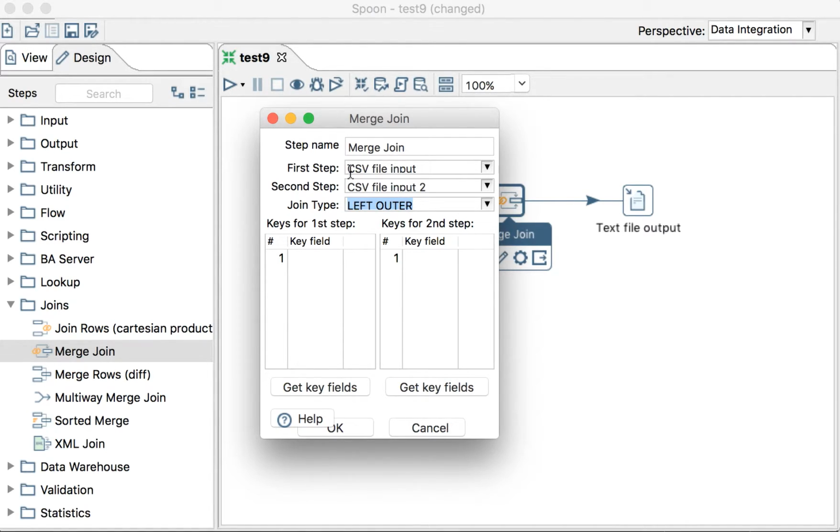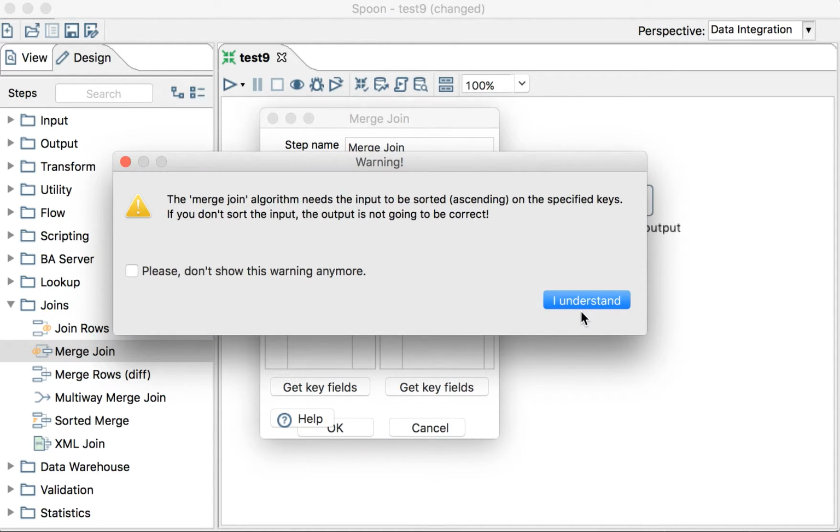In this case, CSV file input will prevail. So even if it doesn't have a match in the second file, we'll still have the row in the output. For joining, let's put get key fields, and we'll remove this one and that one because we want to join by SSN. That was what the previous exercise asked us to do, and there you go.